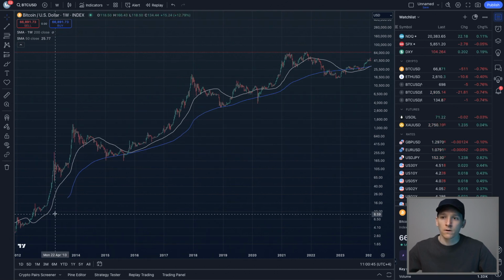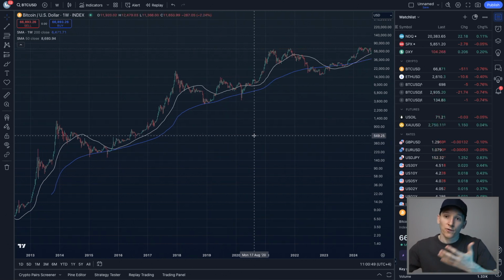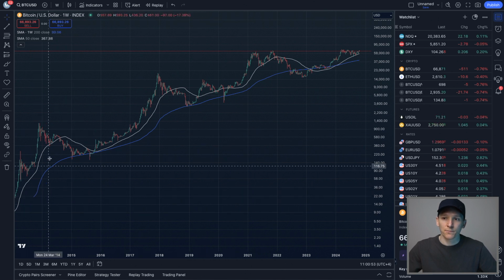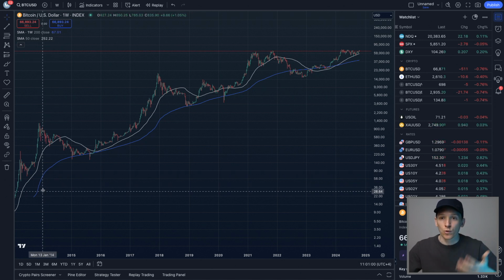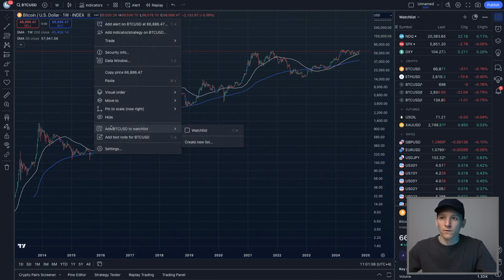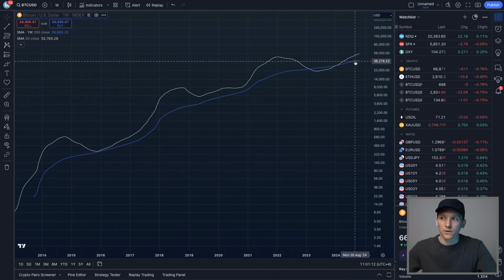Very, very volatile, bull markets, bear markets, moving up and down. But if you're a long-term investor, like I said, dollar cost averaging, this blue line is actually the price of Bitcoin for you. Because what's happening is your portfolio is buying over time and you're getting a moving average of the price. Your cost basis is this moving average. So your moving average, right? If I actually take the chart off here, just go to hide, the moving average in blue, that is what Bitcoin would be for you.